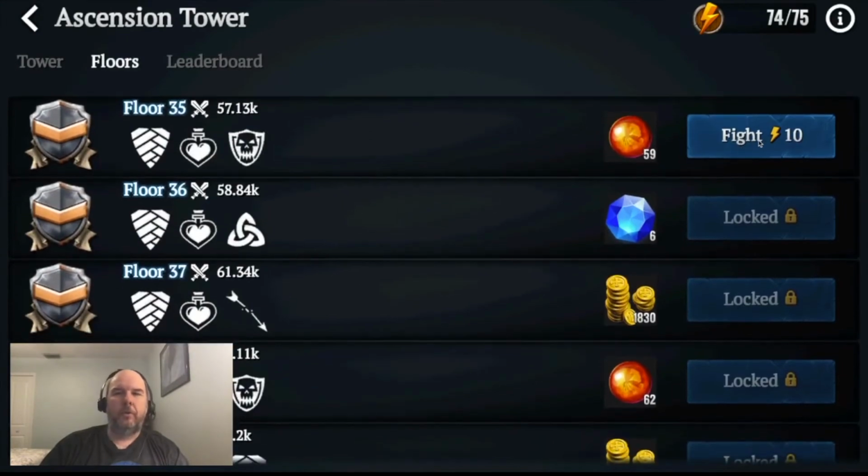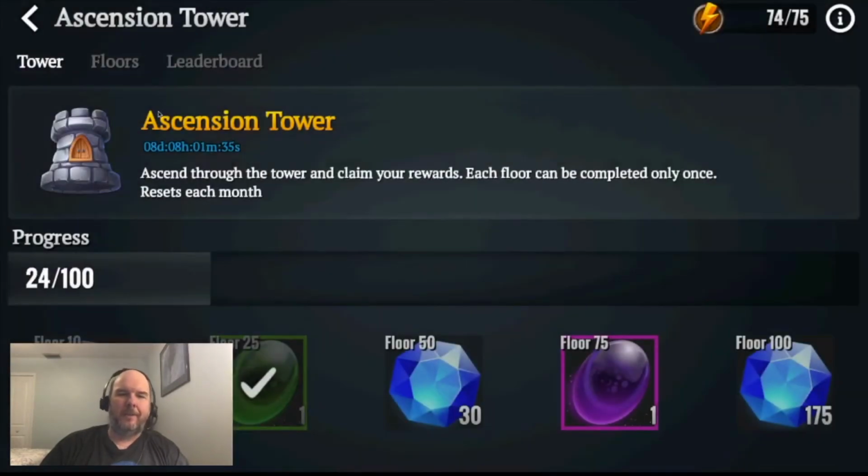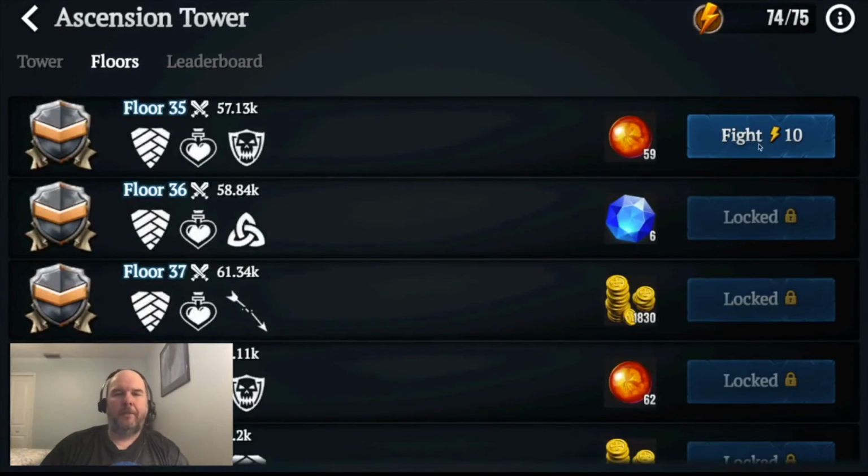I use this mostly to burn energy. You can see it costs 10 to go through a floor. So I don't really do this. The rewards are kind of like, this would be nice to get to, but 75 is a long ways and a long grind. So I just use this basically to burn energy when I have the daily quest that says use 30 energy if I'm not doing nodes manually.